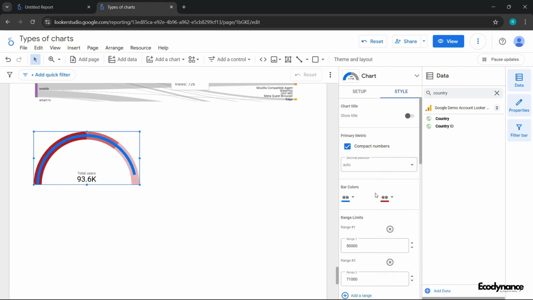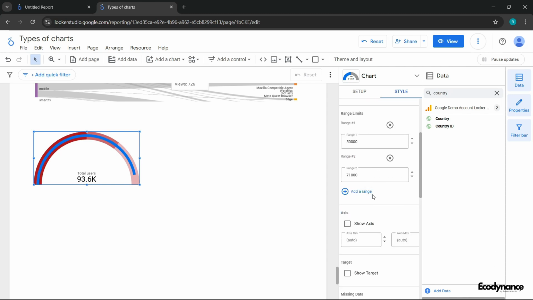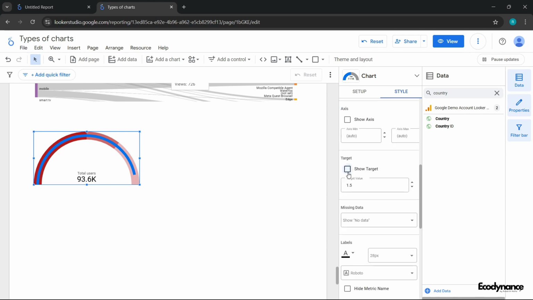At the beginning, I mentioned that this chart is used not only to establish ranges, but also to set a target against the metric we are working with. To do this, in the same Style section, I will go to the Target option and check the box Show Target. Once this is done, a box is enabled where we can set the desired target. I will designate it as 60,000. Now, when we approach the chart, we will not only see the ranges we previously established, but also the target.